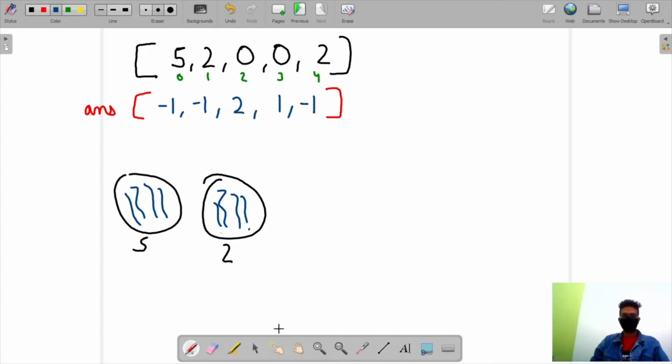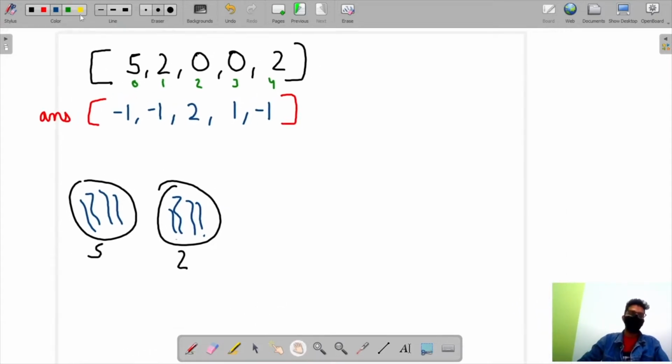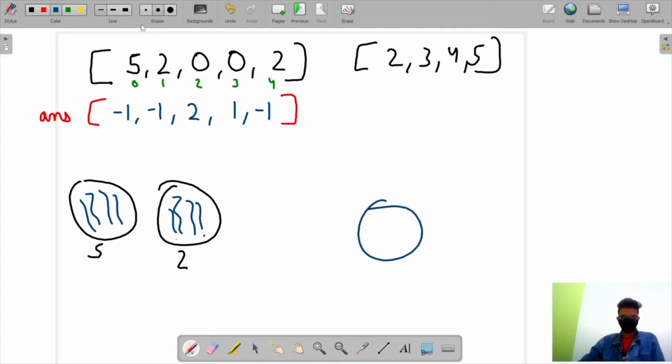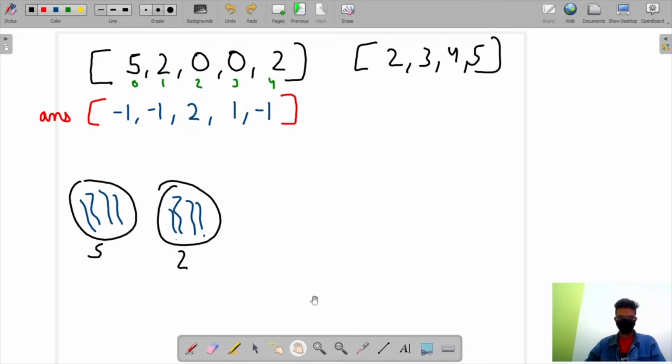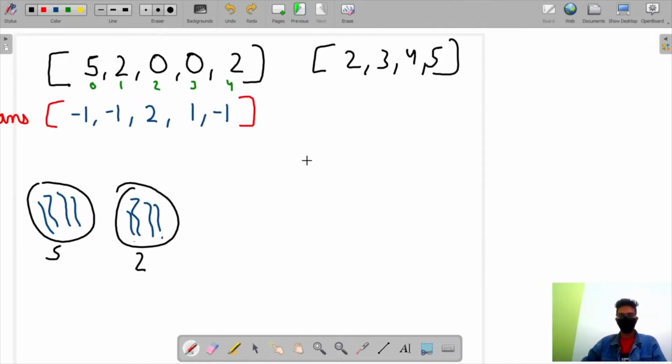Okay, let's quickly see some more cases before moving to the solution. So if we got 2, 3, 4, and 5, of course that denotes that you got 4 lakes, 2, 3, 4, 5.